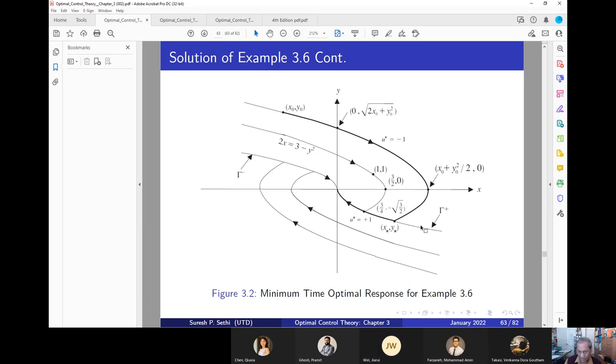Now, what is going on is, suppose I'm not on this curve. Suppose my train is here at this point. This point means I'm here with that velocity. That velocity does not allow me; it is too slow moving in this direction. If I do nothing here, then the train will stop somewhere here. It's not going to go all the way to the station. So what am I supposed to do? I'm going to accelerate it in that direction. I'm going to increase the speed in that direction.